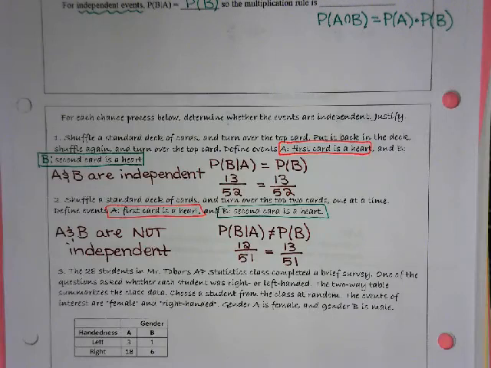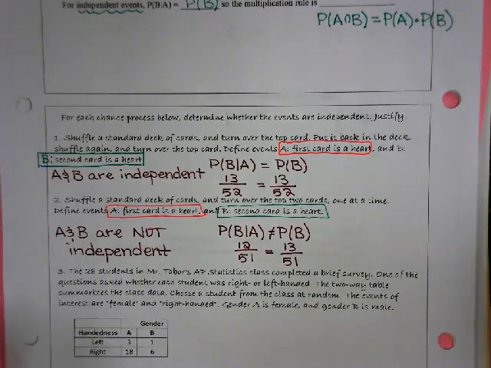But I think what throws it off is, for some reason, I stole this table from the textbook, and for whatever reason, they decided to use A and B to label the genders. And those aren't the events that we're interested in. And so I think the extra A and B threw kids off. So I'm going to do it with you.